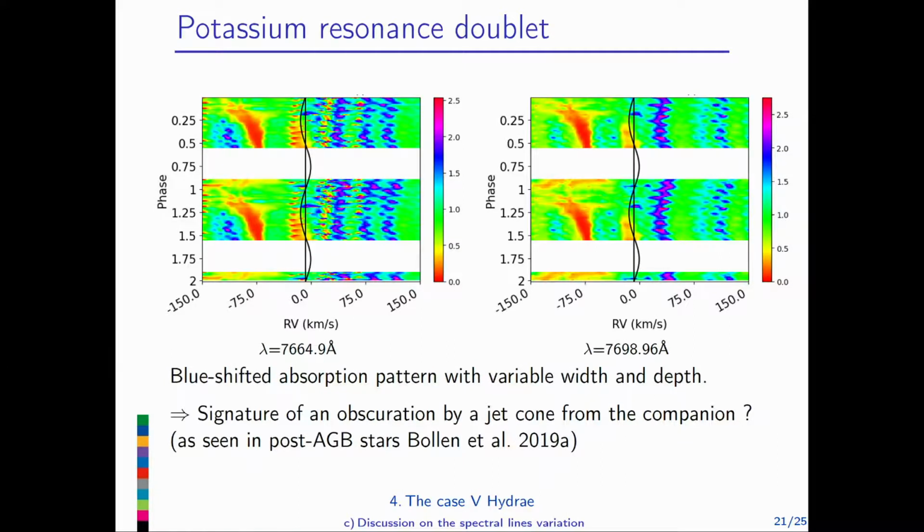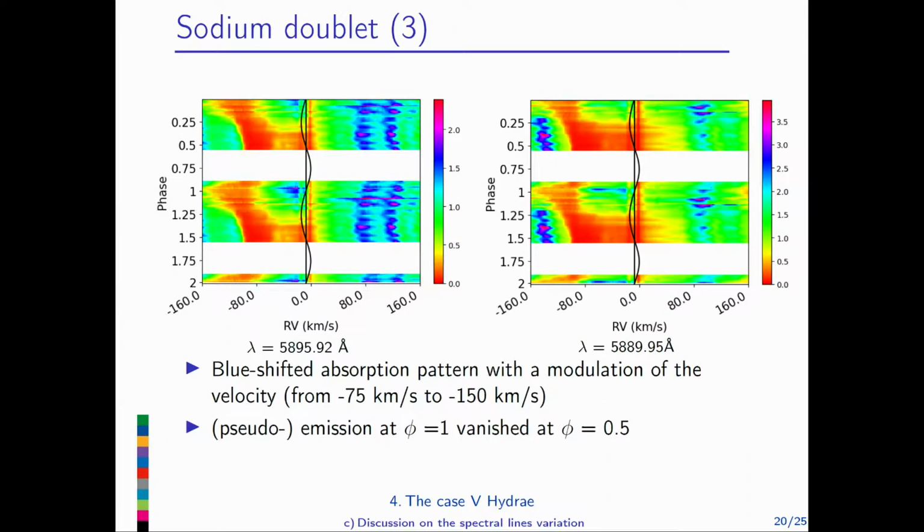So again, we can see it twice in order to really see the variation pattern with the orbital phase. So the idea was to explain this presence of the absorption pattern by the obscuration by a jet coming from the companion. And so the question is: is this kind of pattern giving us constraints on the geometry of the cone? So first to notice, we can see, maybe, yeah, it's clearer here, that we have absorption at all phases of the orbit, so all phases that we covered with our monitoring.